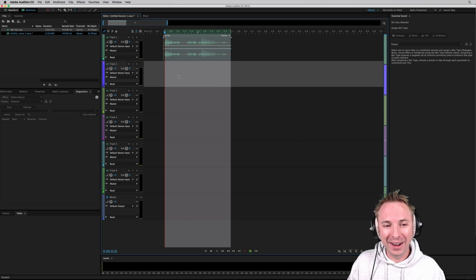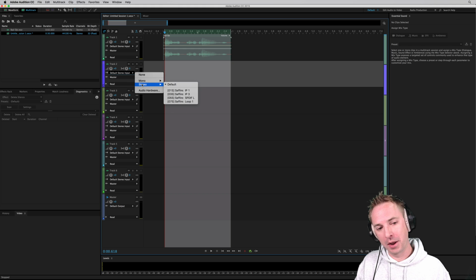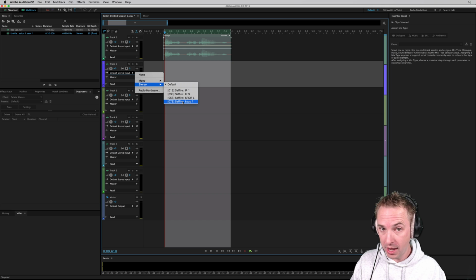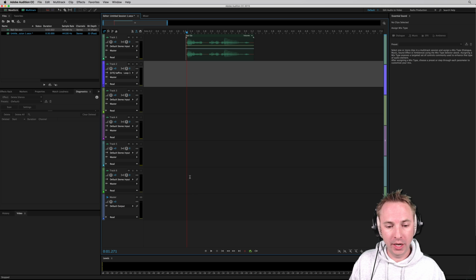I'm going to highlight this, and then I'm going to go to this track, track two. And I'm going to be recording not from the default stereo input, but on my audio interface, I've got a loop input, which records what you hear from the computer. Let me show you how it works. I play something, and then it records into track two.